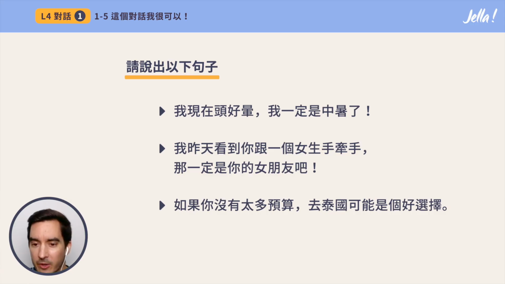Someone wrote it will be a good option. Now, will sounds like you're more sure of it. It will be a good option. It would be better to say might, because you don't know what this person wants to do. So you want to add that you're not exactly sure. To show that you're not exactly sure, use the word might or could. Going to Thailand might be a good choice, right? If you say going to Thailand will be a good choice, and they say, how are you so sure? I've been to Thailand 10 times. You go, oh, sorry. But if you use might, you're not exactly sure, okay?